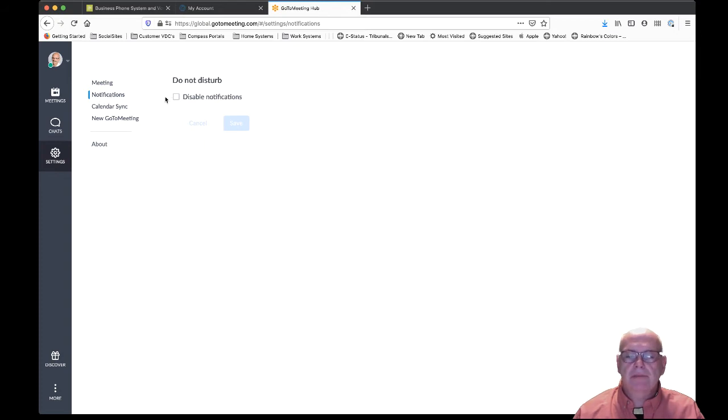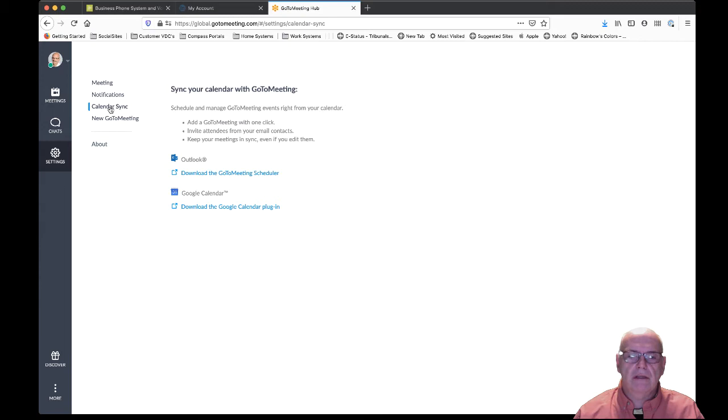From a notifications perspective, you can set it up to say do not disturb, and what that does is it links with your calendar, right? Most of us don't bother doing that, but if you do link with your calendar, it can set up your Jive phone so that it says you're not available when you're doing GoToMeetings, as well as put meetings right into your calendar. And then here you can sync directly with it if you want to. You're welcome to do that if it makes it easier for you. I do most of my meetings manually, and that's about it from that page.